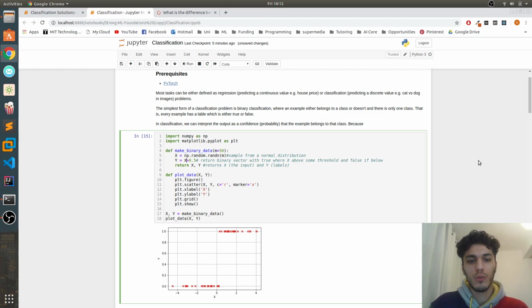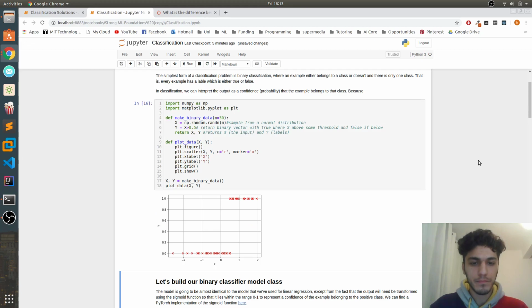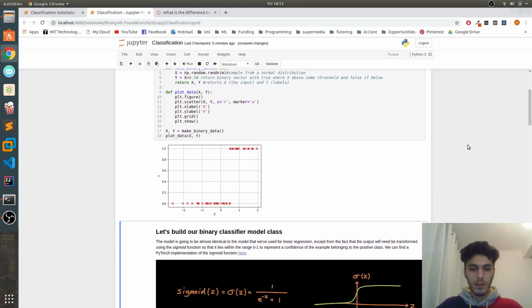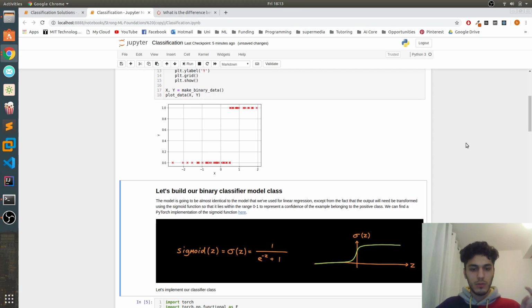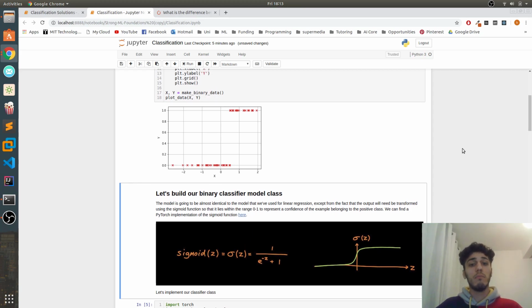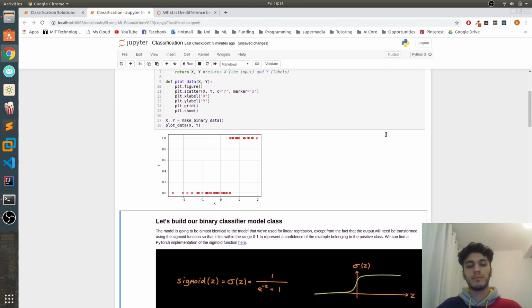Okay, so that basically is like, yeah, if it's more than 0.5, we're going to say this house is suitable for a family, and if it's less than 0.5, we're going to say it's not. Okay, so this is what our sampled fake data looks like. Okay, so yeah, next step, let's build the model to fit this data.